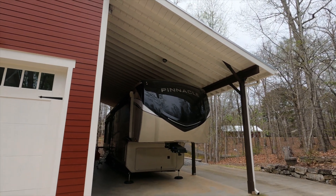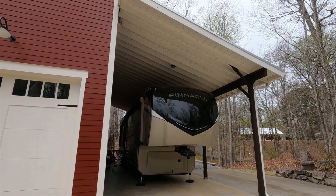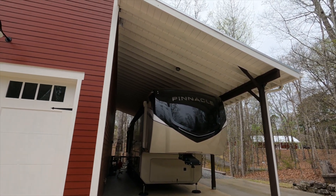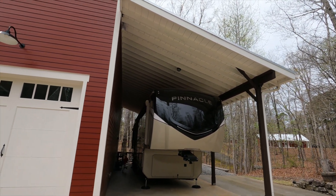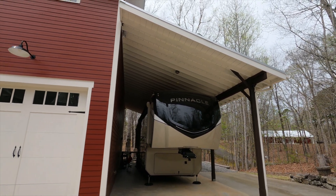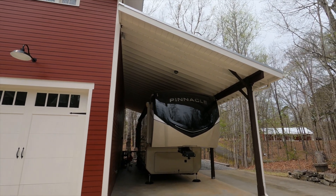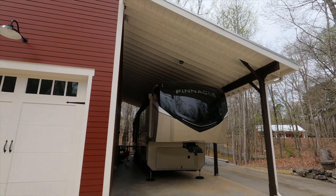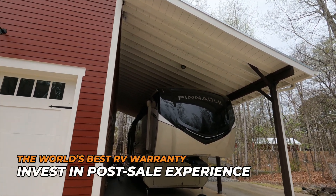I'm not saying cut the local dealer out completely. Instead, let the RV brand lead in that process and figure out a way to bring those dealers along, while having the brand itself serve as the authoritative, one-stop source throughout the post-sale process. And remember: if this all sounds expensive, customers are willing to spend more up front if they know they're going to be treated right on the post-sale. It's a win-win for both the customer and the RV brand.